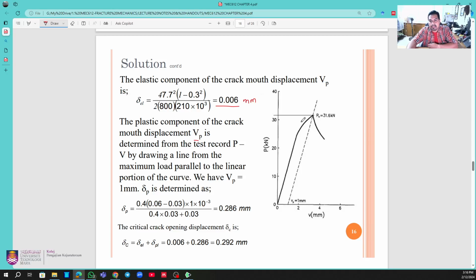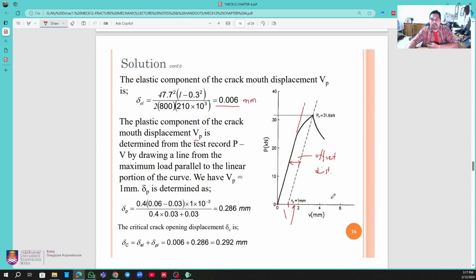So what we can do, first thing first, we draw the straight line from the 0, 0. You can use your ruler, protractor, whatsoever, any available tools just to get the straight line like this. And this is the offset. Offset means the same distance from the bottom. So this is the offset distance. If we measure by means of ruler or whatever, it is around 1 millimeter.